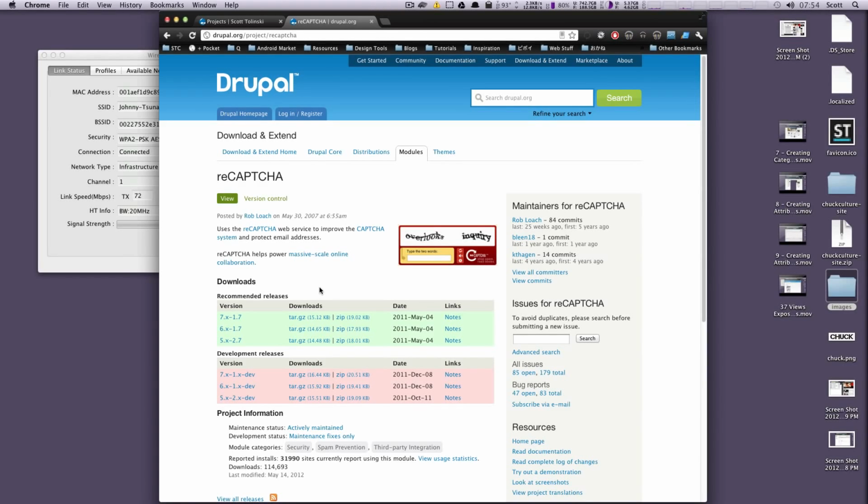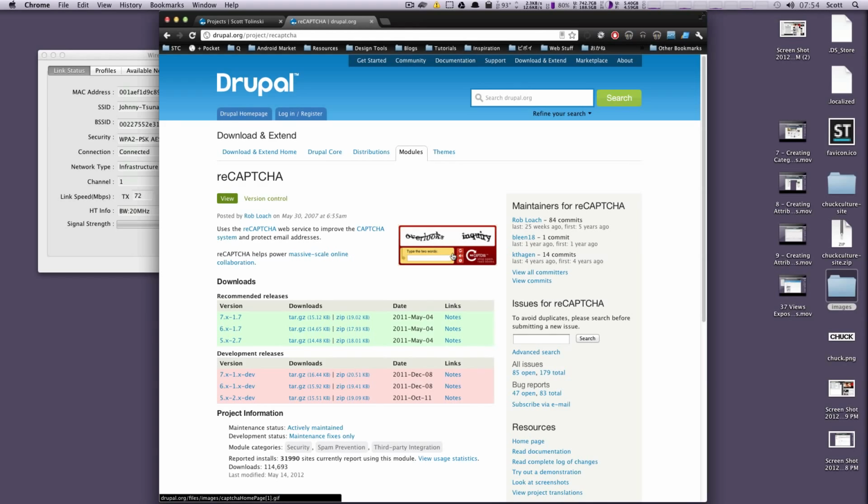Hey, what's up? This is Scott with Level Up Tuts, and today we're going to be adding ReCaptcha to our Drupal 7 site. While you might know ReCaptcha as these annoying entry boxes that you have to submit so that they know that you're not a robot or that you're not trying to just spam through email boxes or anything, ReCaptcha is actually a really noble web service.